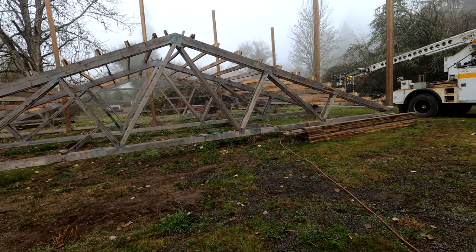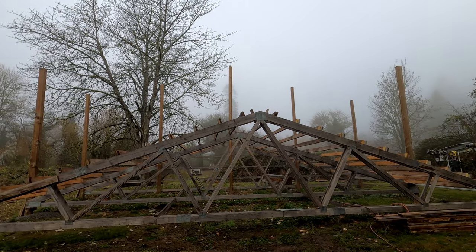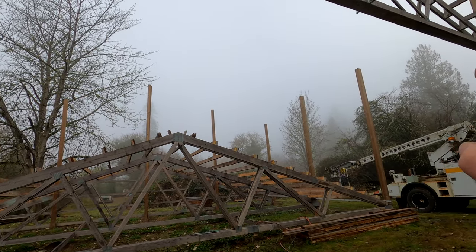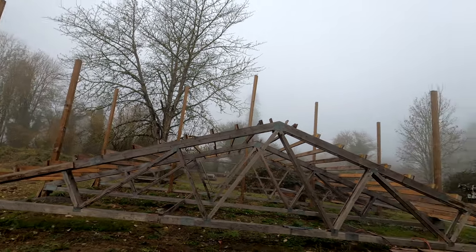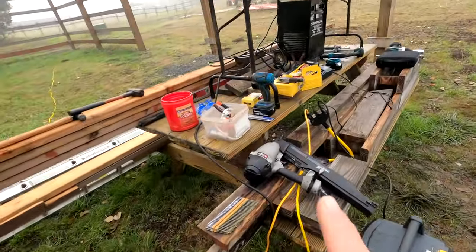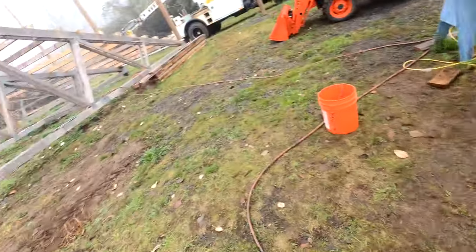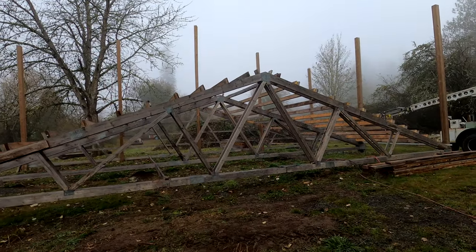I'll need the sawzall for shaping up the posts when I'm up there. And I'm gonna use the white tape to mark where the trusses are gonna sit. And then we'll be needing to put in the corbel blocks. I've got lots of nails, nail gun, compressor. Compressor's already driving the hose. So we're good for nailing the corbel blocks on.